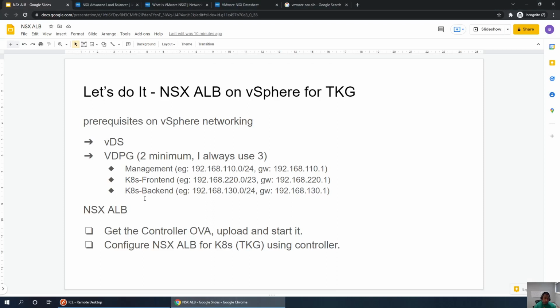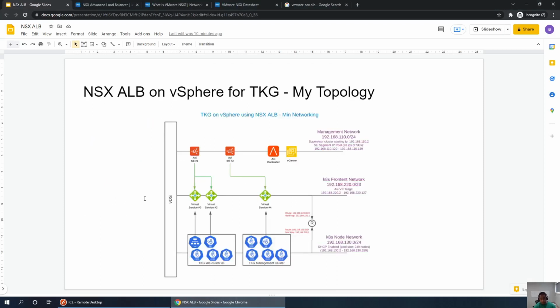As I was explaining, if I visualize it, this is how my networking will look. I have vCenter and the controller, both deployed on the same network. When the controller spins up the NSX ALB service engines, they get spun up automatically in the Kubernetes scenario.